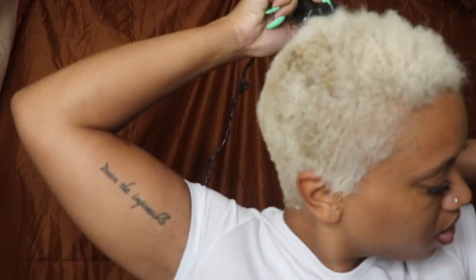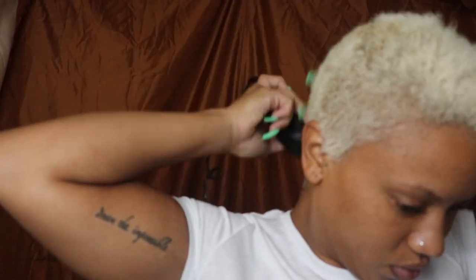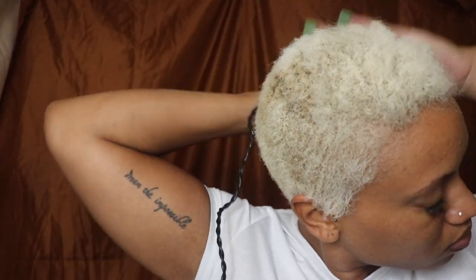Technology. So now that Alexa wanted to work, I am going in and just shaving it. I think I have on the 1/4 guard and I'm just evening it out. I'm getting my mirror just to make sure that the back looks okay.